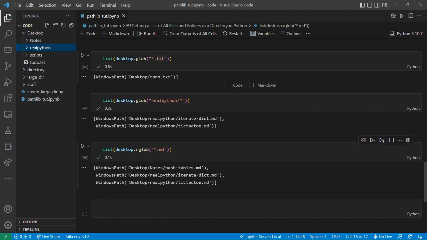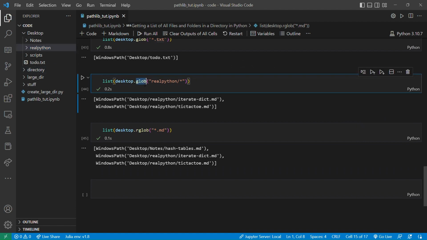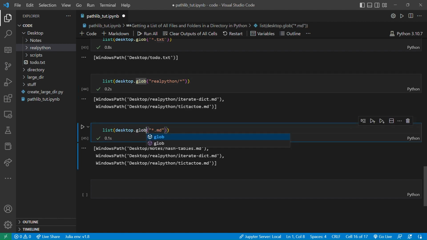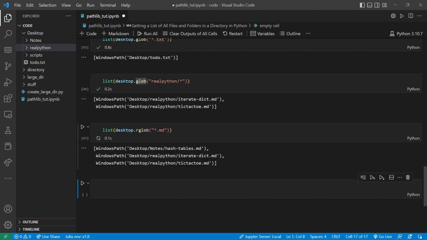Okay, let me actually show you. Had this been the case where I just use glob over here, it was not possible for me to do. Let me just do this and show you. See, it is returning me an empty list, so it is possible when I'm using rglob. Okay, so I think you got the idea of rglob and glob.